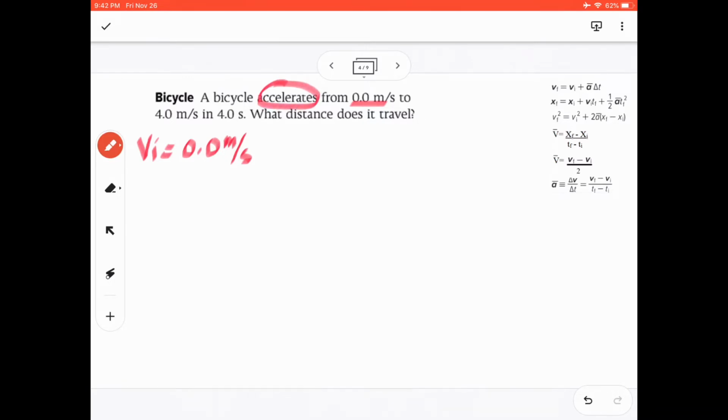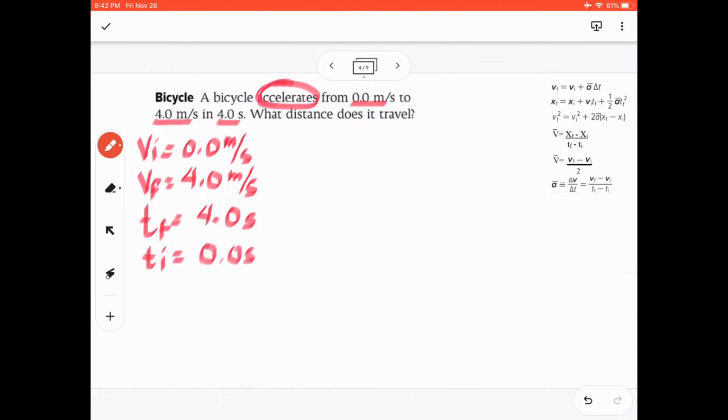Okay, let's talk about that later. And then we have this velocity. Since we have the initial velocity, of course it follows that's the final velocity, which is equal to 4.0 meters per second. And then in 4 seconds, it means that that's your final time. TF is equal to 4.0 seconds. So we're going to assume that TI initial will be starting from 0. Of course, all time will start from 0.0 seconds. Now the word accelerates, it's there. So it means that we can solve for the acceleration of this problem.